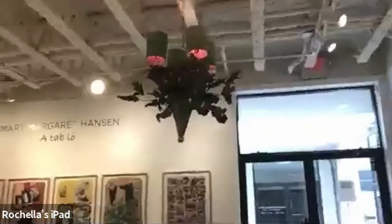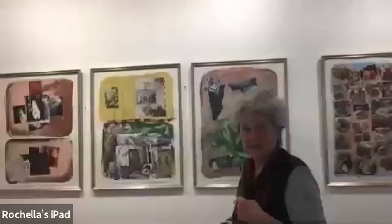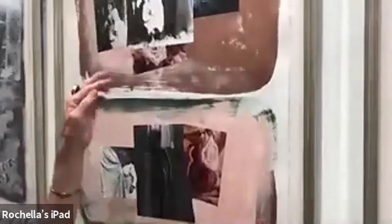So where are we going now? Going now to this wall, which is just a fabulous wall. And you're going to tell us about these. Okay, now this is a quartet called Pages from the Book, and they're a little bit more autobiographical than the ones over here. For instance, this one is called Baby Women, and I used to call my three daughters baby women when they were little girls. And what this says is, when we are baby women, how little we know what lies ahead.